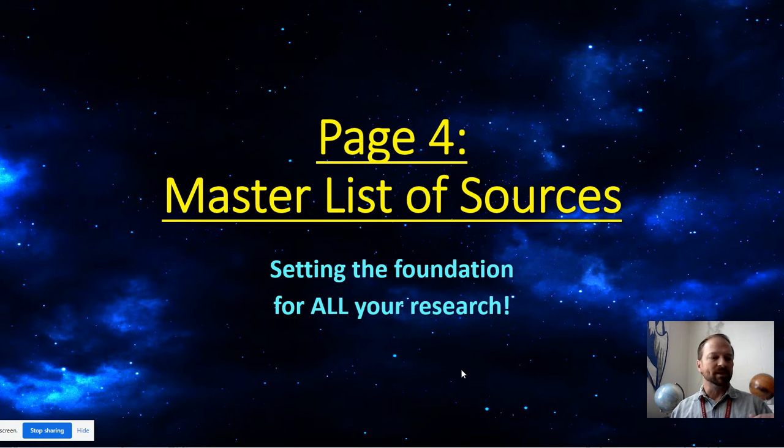So I'm giving you, for page 4 of your book, 5 solid choices of places to go where you can find almost all the research you need to do for the entire 105 pages that you're going to be putting into Astronomy 1 this semester. Let's check it out. Let's go through it together.